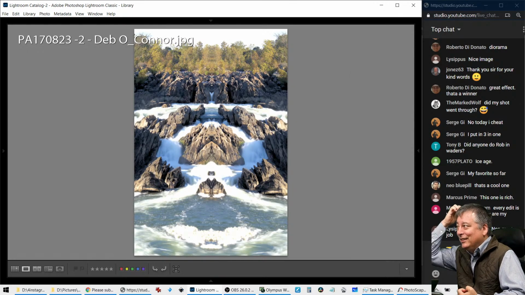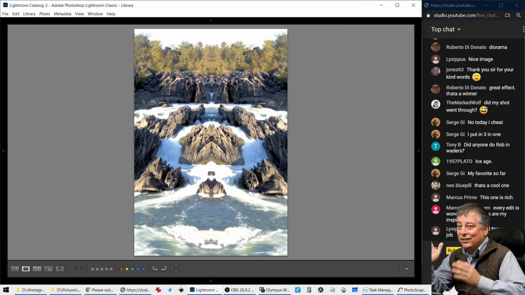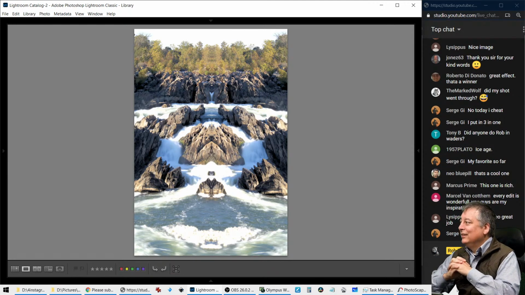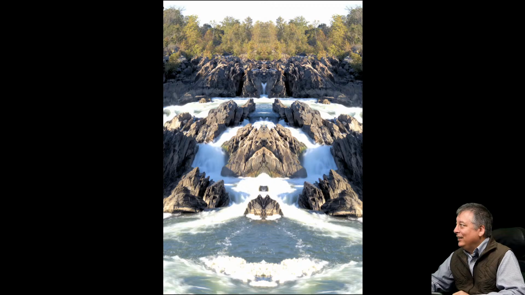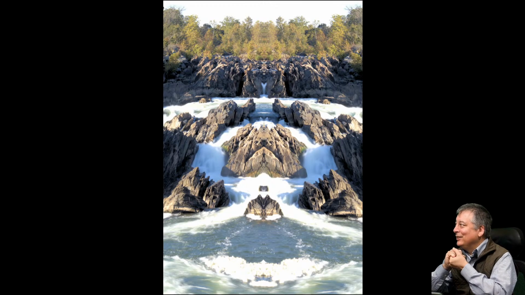Oh my God, Deb, unfortunately I turned the info on. But I would know this is Deb, because Deb always does these kaleidoscope split image type things, right? And she always finds a face. So there's two faces in this one, right? Like right here, there's a face in the top. There's the two eyes and the mouth and nose. And then there's another face here. It's more like a crab face right here. But there's the eye, the nose. Deb is really good at finding faces in these images I send out. So this is pretty cool.